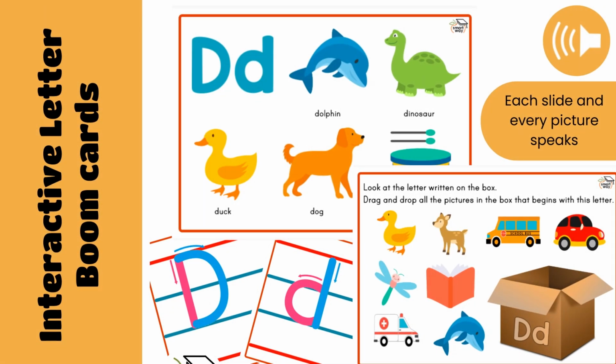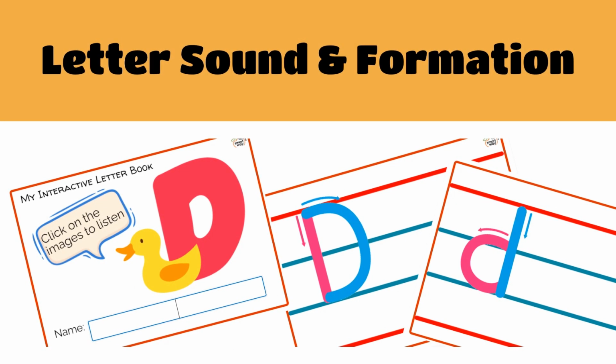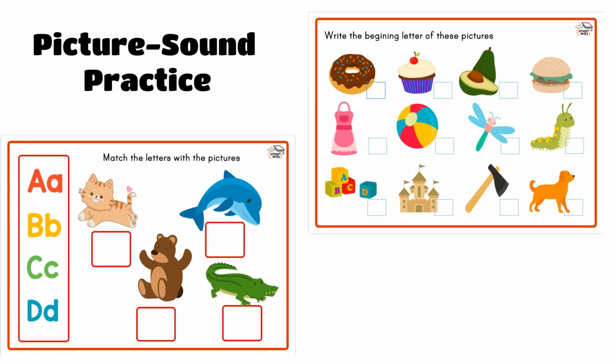Let's explore a truly immersive alphabet experience, our interactive letter Boom Cards. Each deck focuses on a single letter and includes 15 to 20 engaging slides, perfect for classroom introductions or individual practice at home. With clear audio instructions and clickable images that speak, even our youngest learners can navigate independently.